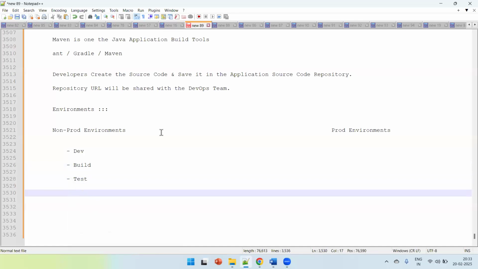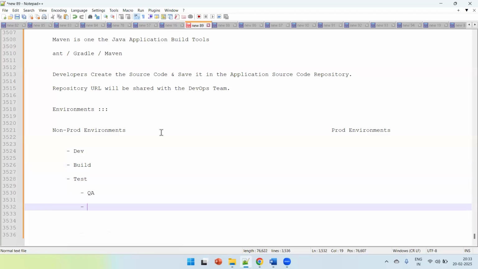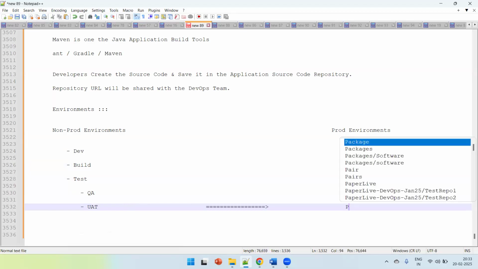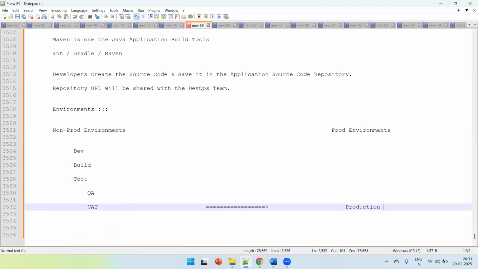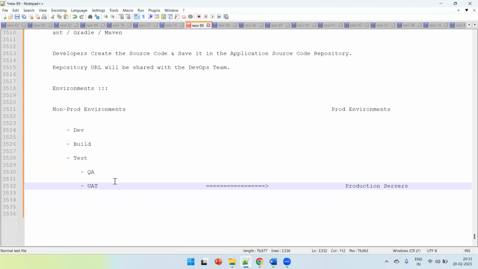Under testing, we have something called QA or UAT testing. Once the testing is completed, the changes will be promoted to the production environment, correct? So this is how the application artifacts will flow.